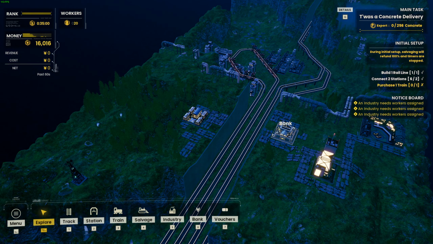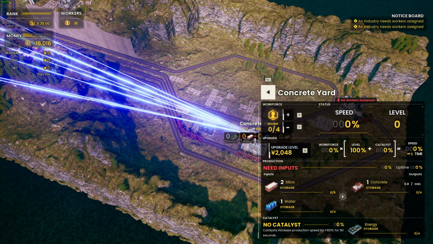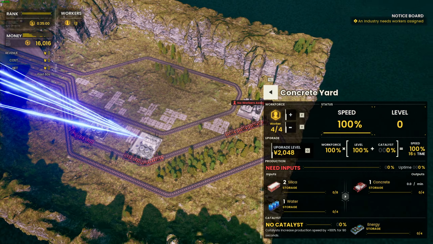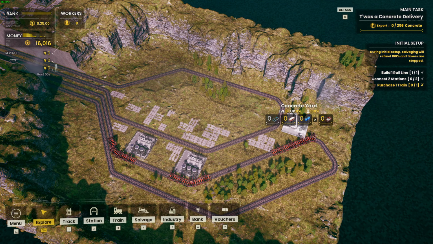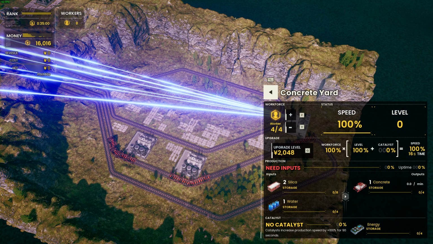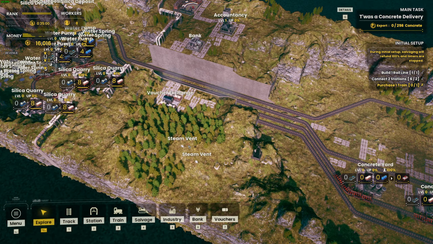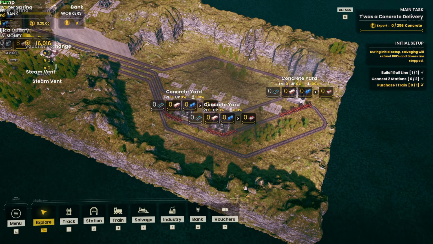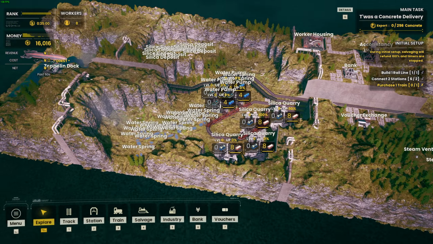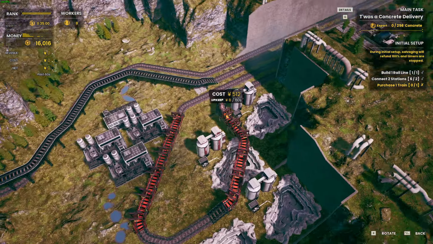Yeah, I think that's it, right? We don't need anything else. Just need some workers into these. And we could put power to this as well if we wanted to, actually. That could be a decent idea. But yeah, let's start by adding... Where did we have? We had a few steam vents right here. Is it worth it to add some steam vents? I don't think so. I think we will start with adding this stuff.